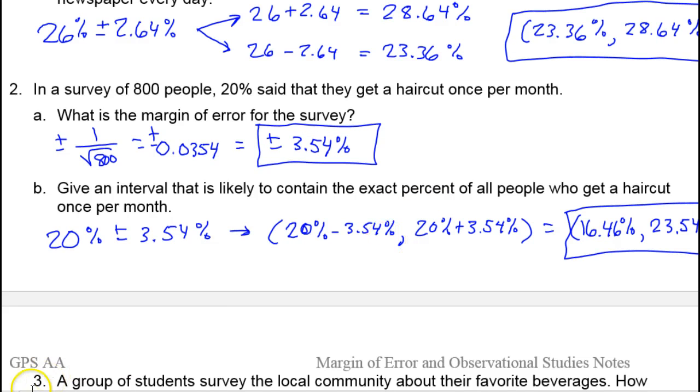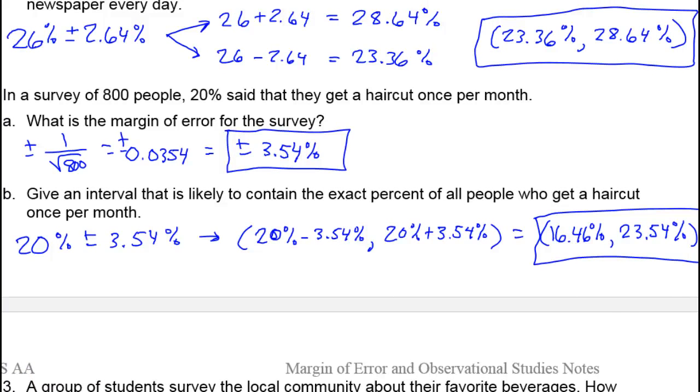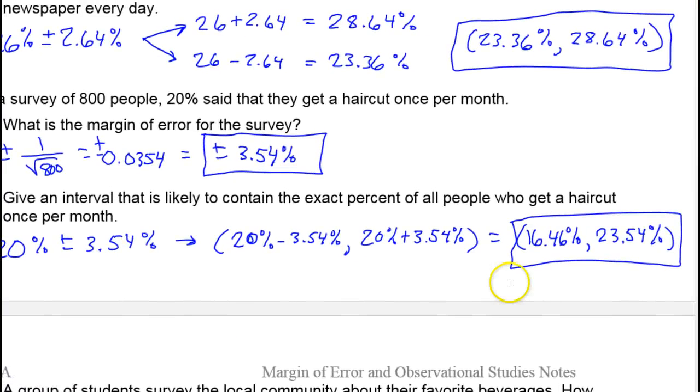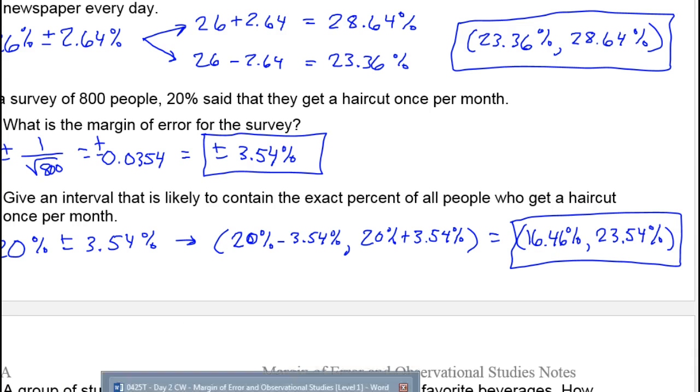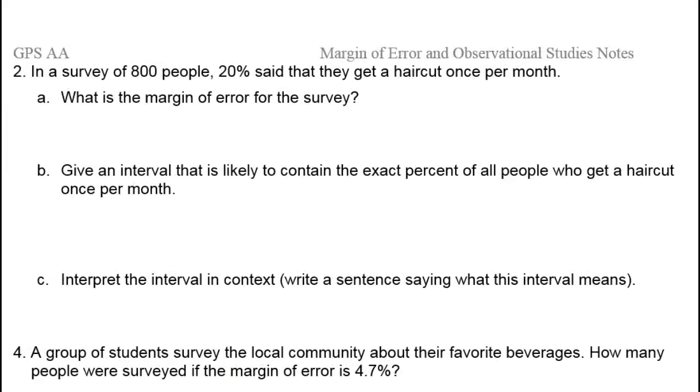All right, so just sliding over here a little bit. So this should have been your final answer with the 16.4% to 23.5%. Any questions on that? Do we need to go to the second decimal place or if we just go to the first one? I didn't specify this time, so if you just did 1 decimal place, that's fine.